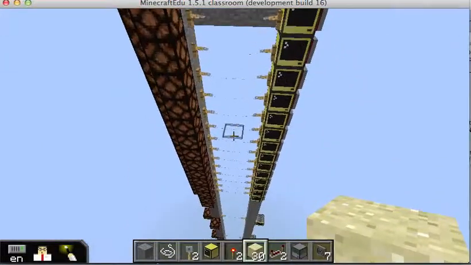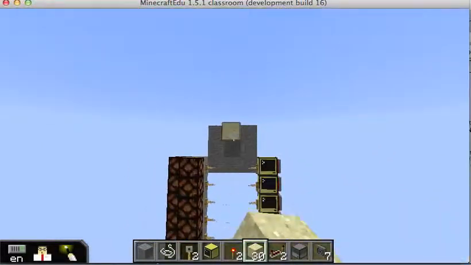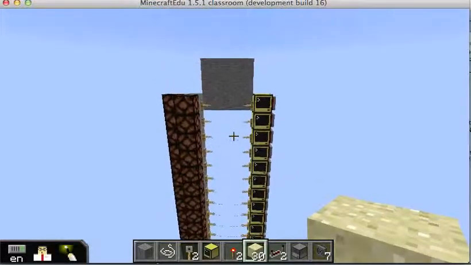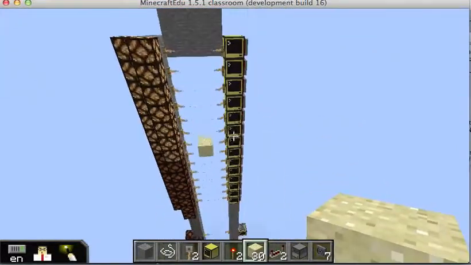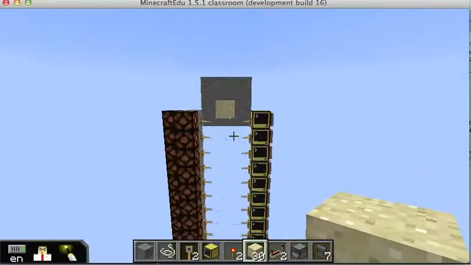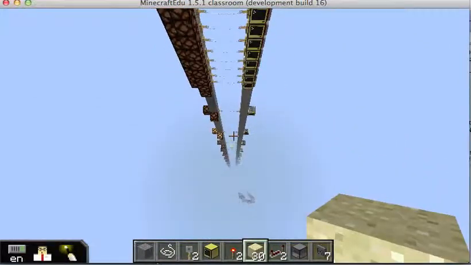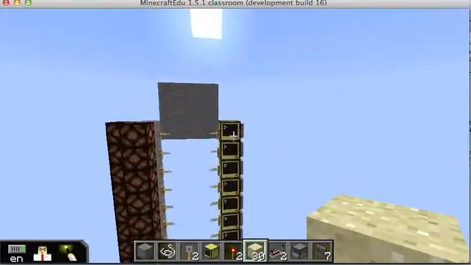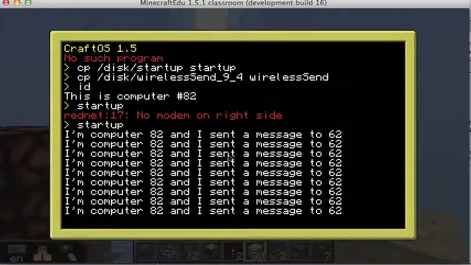Here we can see down the way a bit. So I'm dropping the sand. You can see that falling. Takes about 4 seconds. And I can drop another, so I can do, say, 10 tests if I want to, right from up here. Do one more. And now if I go in here and I look at my computer, I can see here that my computer's telling me I'm 82 and I sent a message to 62. So that's what I wanted to see.